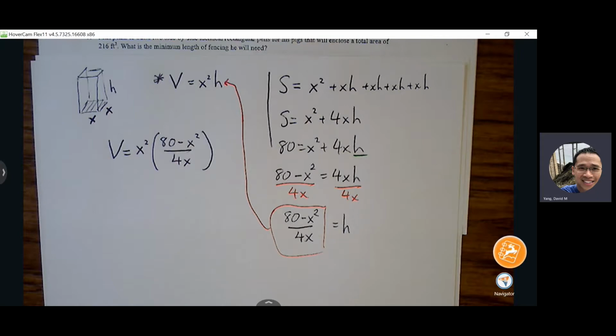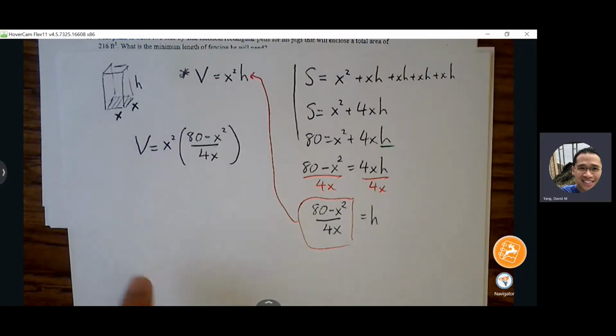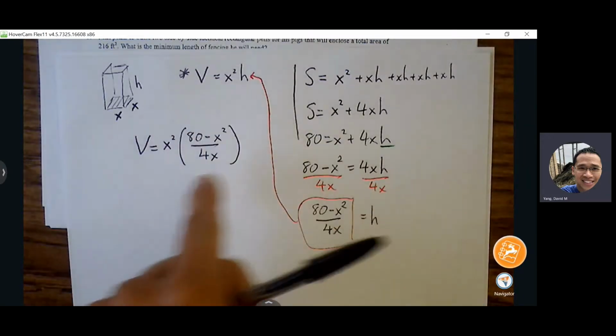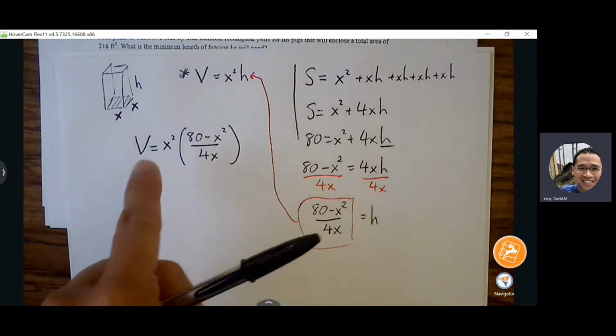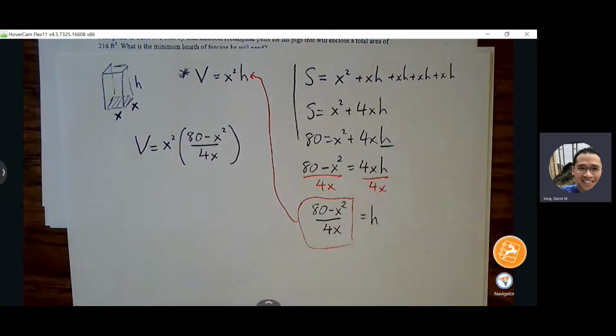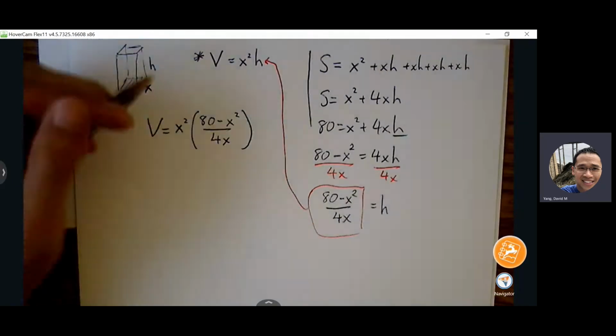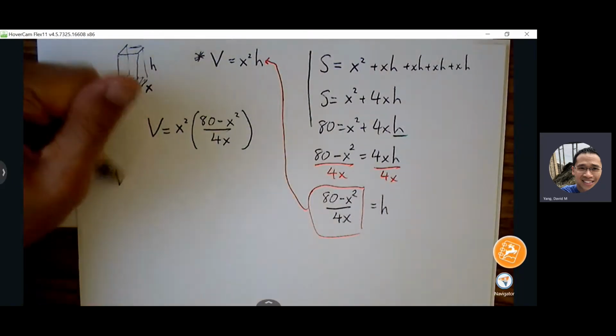Okay, any questions so far? Okay, so now our attention is purely with this volume equation. We just are going to try to get to the derivative, or get it cleaned up so that we can get it ready for power rule. Once we get it for power rule, we find the derivative. Once you find the derivative, set equal to 0, solve for x. And then you're basically done with your problem. You just have to figure out where to insert that x to answer what the problem is asking you to find. Okay, I'm going to distribute the x squared through first.